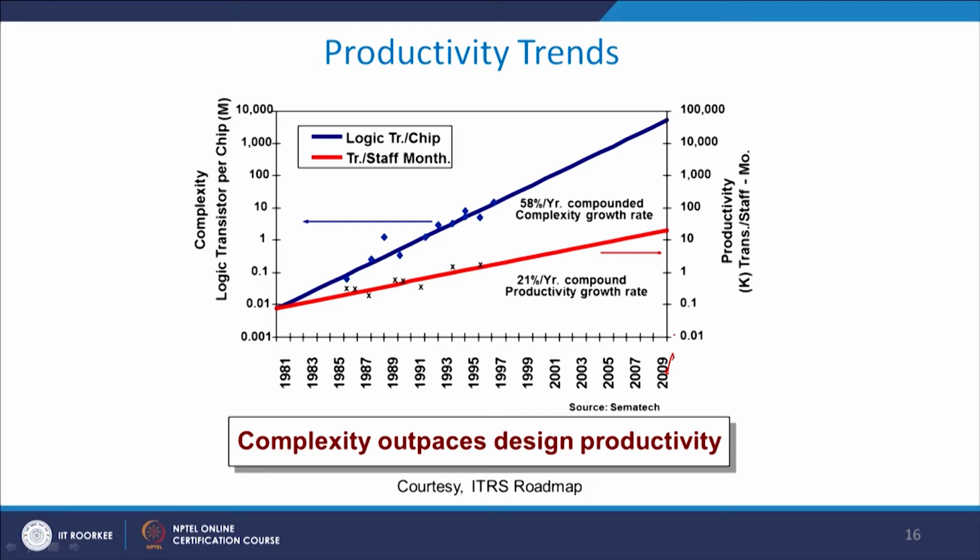Now, the typical productivity trends you see over the years, though this is a bit old, 2009 data, still hold good: logic is growing much faster as compared to the transistor growth rate. Approximately 58% growth is there in logic, whereas transistors per unit are relatively smaller, with 21% growth. Therefore, the higher the complexity, the better the trend nowadays. Yield is getting higher and higher in this case. So, this gives you a basic trend.